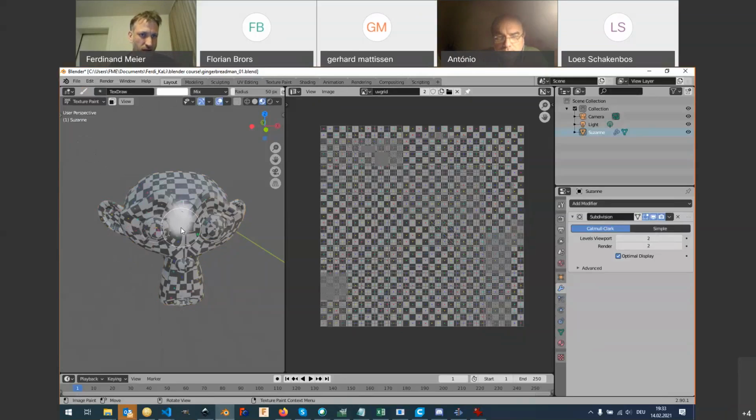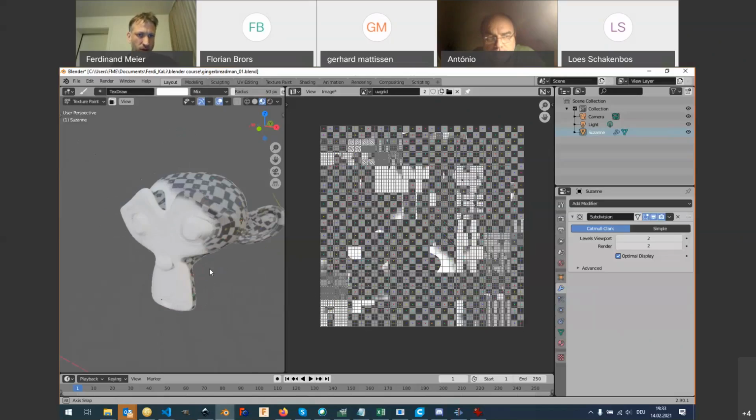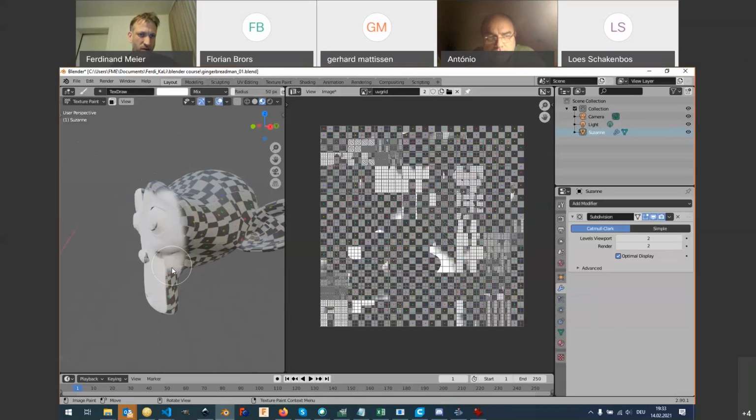Right now my color is white, and while painting on the 3D model, it's painting on all kinds of different spots in our texture, but we don't really care because this is not going to be visible in the end.